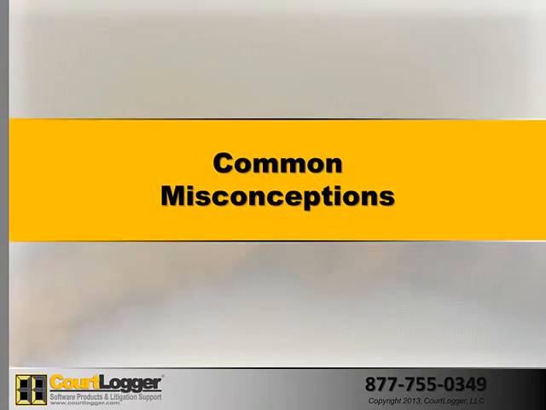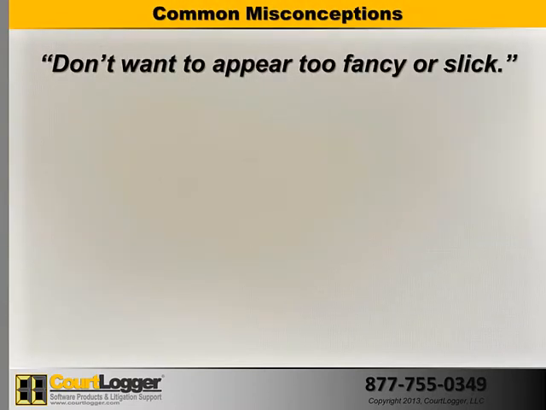Now I want to dispel some common myths about using technology in court. The first one I hear, especially from large corporate clients, is that they don't want to appear too slick or fancy. Trials and focus groups that have been conducted over the years have shown that jurors expect everyone to present the best case that they can, regardless of the depth of one's pockets. If you can make your argument easier to understand and remember by using technology, then that's what they are interested in. Jurors expect you to be on the cutting edge.